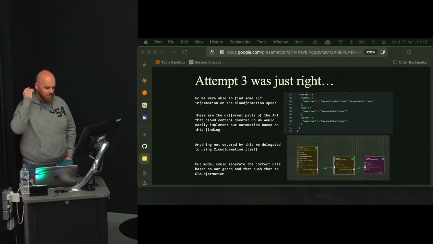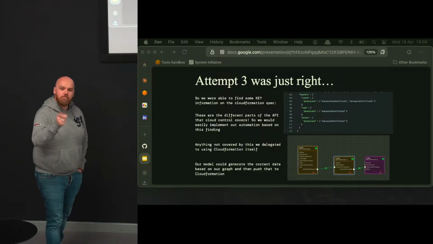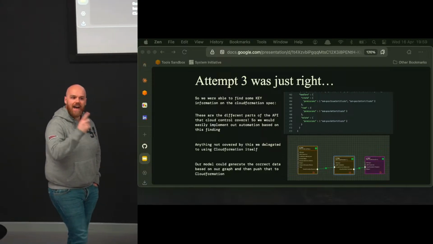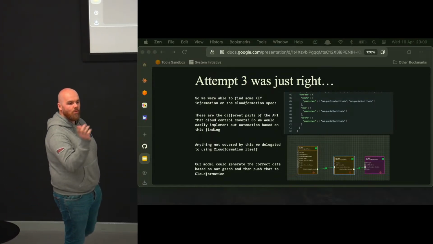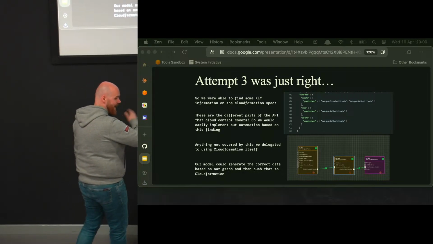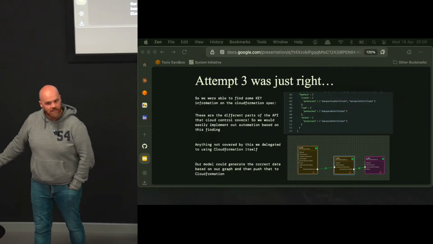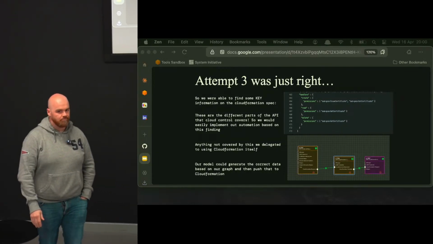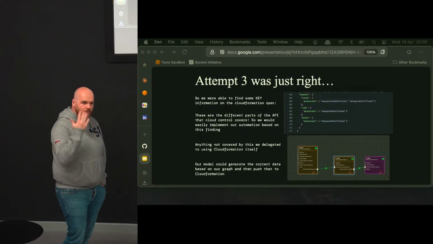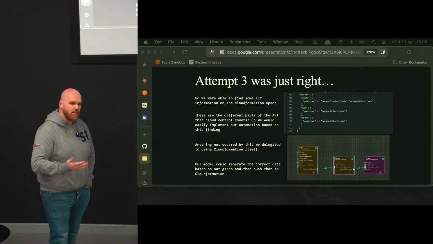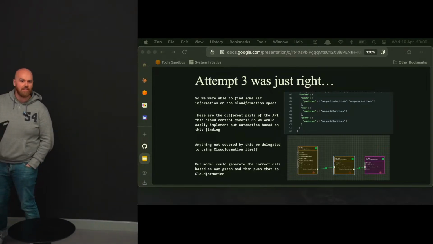I mean hallelujah, because this was a massive look at what we were able to do. But we still had this missing segment of assets that were not supported by CloudFormation, or excuse me, by the Cloud Control API. What were we going to do? Now, we had the CloudFormation specification. And whether you like it or not, CloudFormation is pretty good at what it does. Love it or loathe it, I'm not a big fan, but at the same time, it's actually pretty good at what it does. How it does it internally is a black box that you'll never see into, and you just have to let them handle it.